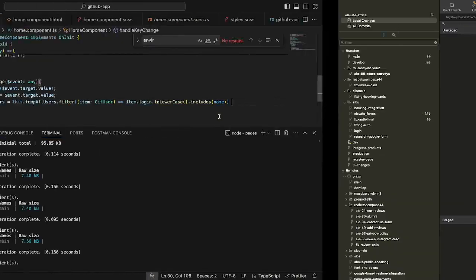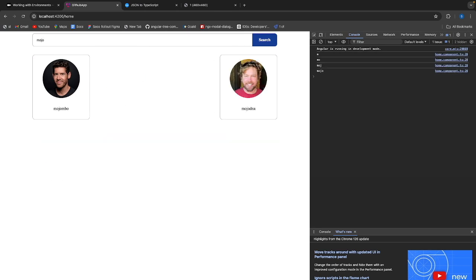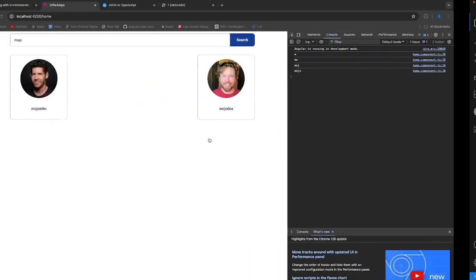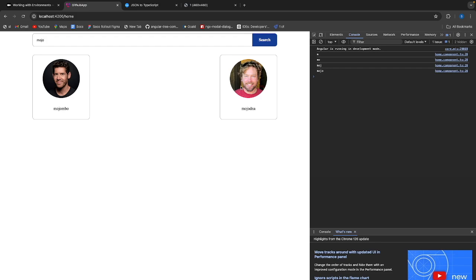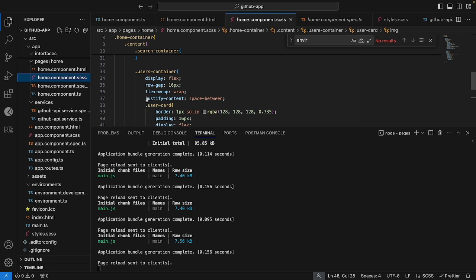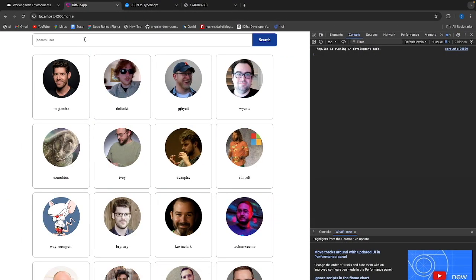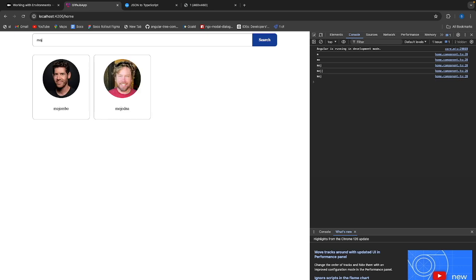Okay, interesting. So let's see what happens now. If we say Mojo, that basically would do the trick for us. You see, that's why I actually didn't want us to use this justify. Let's go ahead and fix this. So we'll just bring it back like this and save. Let's see how we have this. Okay, so now we say Mojo.